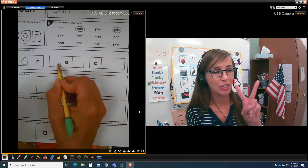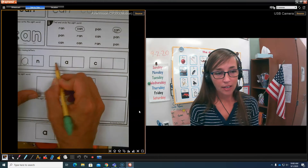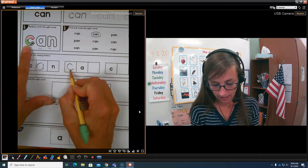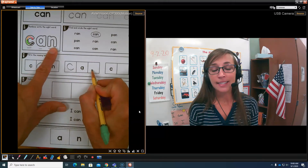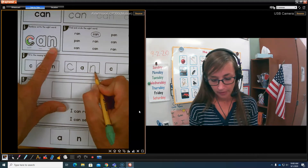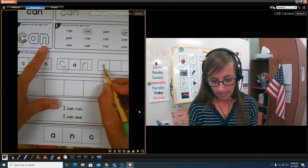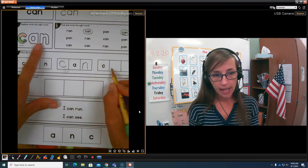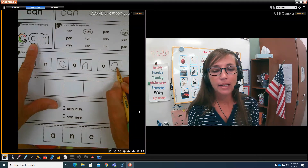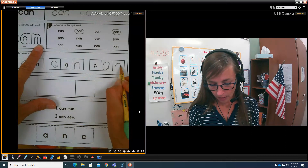Boys and girls, it's missing two letters. What letter is missing right here? C — it's a magic C curve. C, A, N. Let's write it. Dive down. Swim back up and over. Bump. Now look here, it's missing two letters. C — we don't have to write C. A — magic C curve up like a helicopter. Bump. Back down. Bump. And N — dive down. Swim back up and over. Bump.